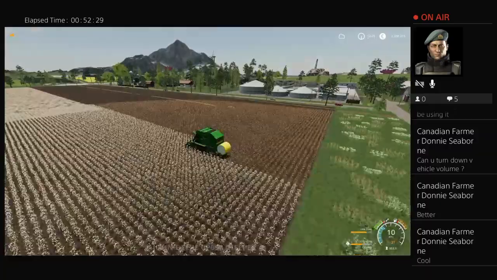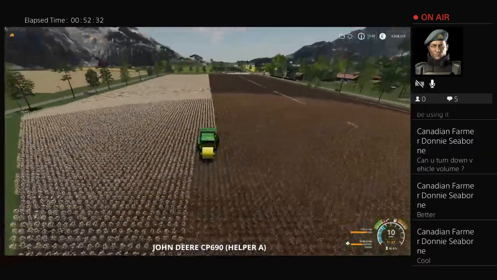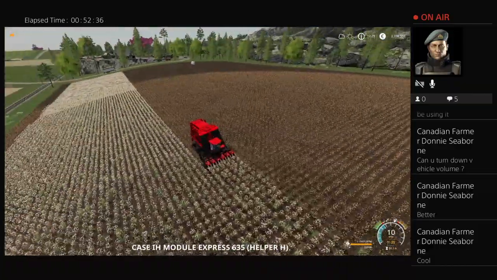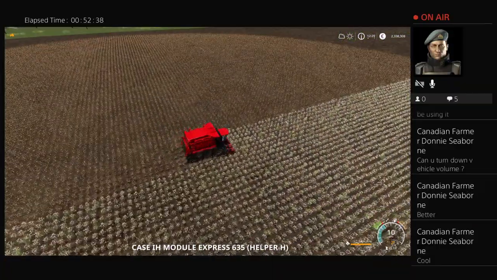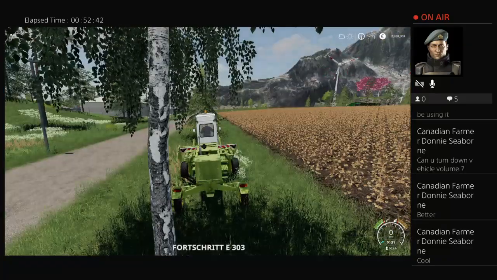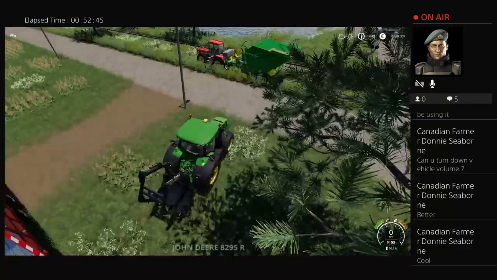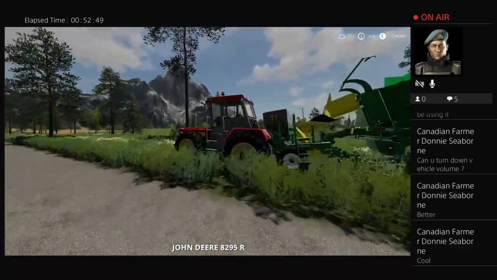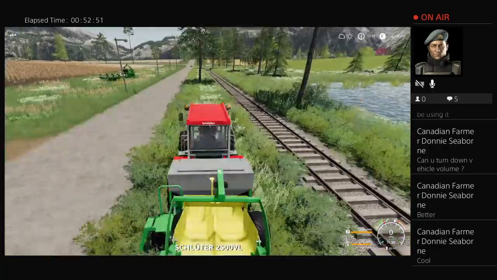Where's our harvester? Can't even see it. There it is. And it's got one already sat on the back. That's fine. I'm assuming he's already emptied another one, is he? No, not quite, but he's about to. Cool. Well, let's go get, if I can find him. Oh, that'll do. Let's get our sugarcane being planted.